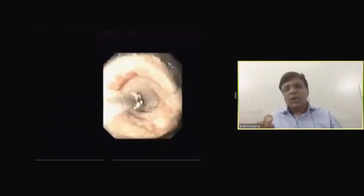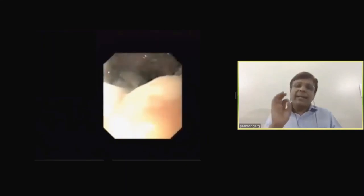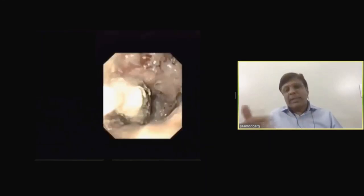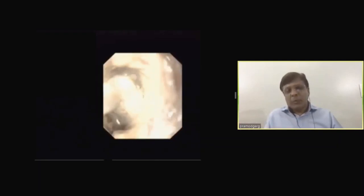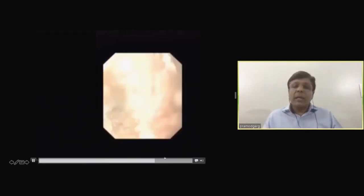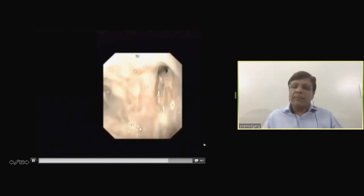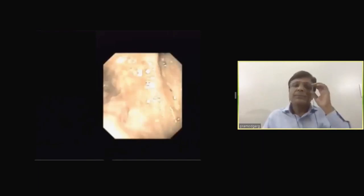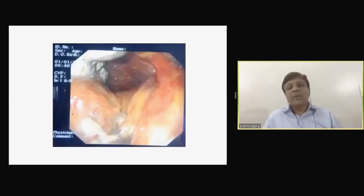Now, I want to caution you here that the first time, don't try to do necrosectomy. What we do is just lavage. And once the patient is stable, then only we try necrosectomy. And lavage alone, when you take out all the debris from inside, the thin debris and all the pus-like fluid, the patients improve. So this is a procedure which can be done in your endoscopy theater under conscious sedation. This can be performed by those who are experienced, but you have to be very, very careful when you do such a procedure. So this is how you can take out small debris. Sometimes you take out large debris, but that is uncommon. And the cavity looks like this after you have drained.